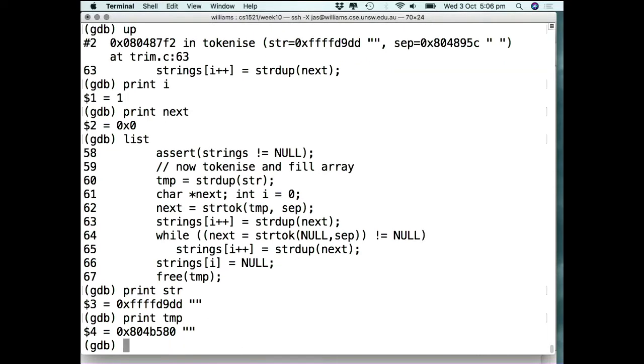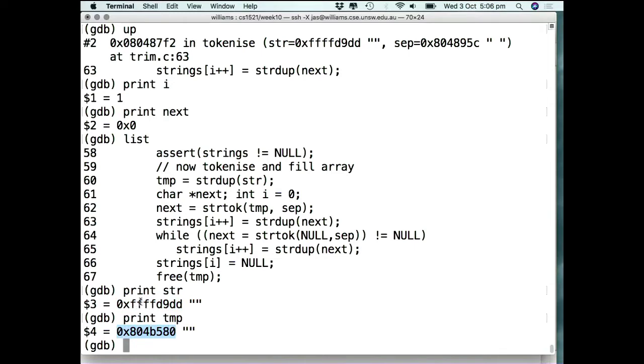Okay, so temp is the empty string, but one thing to notice that you can see quite clearly from this is that this empty string is different to this empty string. It's a different string. They both happen to be empty strings, but they're located in different places in the memory.